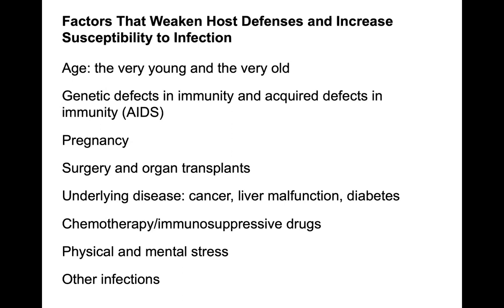Pregnancy, surgery and organ transplants, especially if you're on chemotherapeutic immunosuppressive drugs as a result of the organ transplant. By definition, immunosuppressive drugs are suppressing the immune system. Underlying diseases, cancer, liver malfunctions, diabetes, these are all immune suppressive conditions. And just physical and mental stress. If you're stressed, your immune status is going to be suppressed. And infections breed other infections.